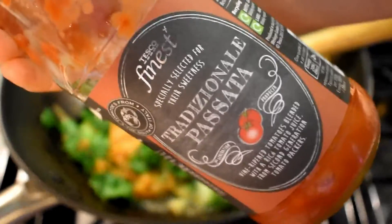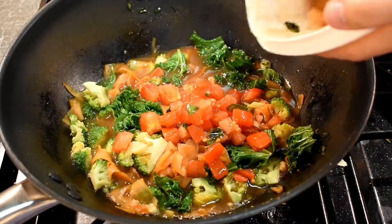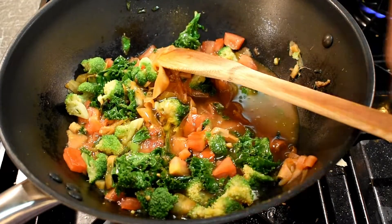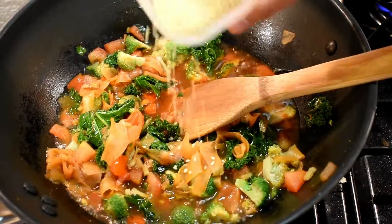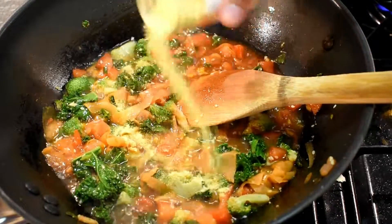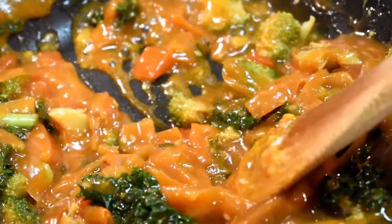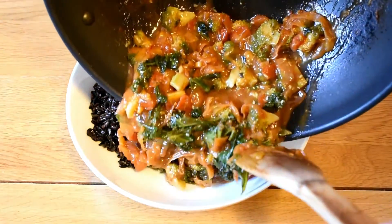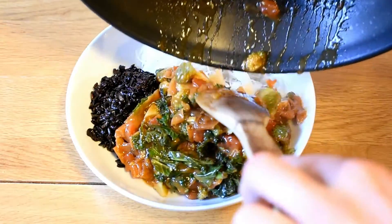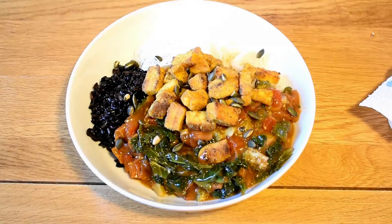I'm stirring it about. My housemate had left an almost finished jar of passata, so with their permission I put some water in it to use it up and add a bit more flavour. I'm adding in the rest of those tomatoes, some sesame seed oil, and of course some soy sauce — kind of making a gravy. Then some sesame seeds for a bit more flavour and nutrition, and some asafoetida — the one from Sainsbury's has other things in it so you can use quite a bit. I'm using that flour from earlier to thicken up the sauce into a nice thick Chinese stir fry. I had quite a small portion of black rice so I'm also cooking some rice noodles to make it more hearty. Then I'm serving it all up — lots of vegetables, black rice, rice noodles, that lovely crispy tofu, and extra pumpkin seeds because why not. It turns into a nice big hearty Chinese-style meal.